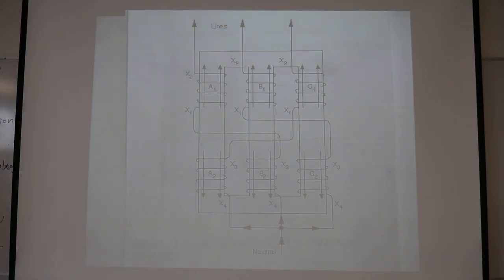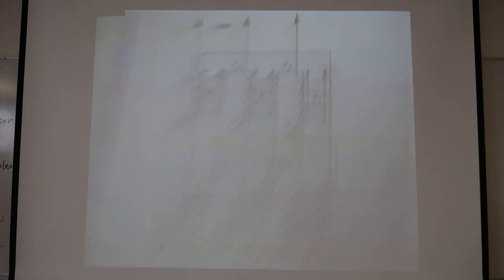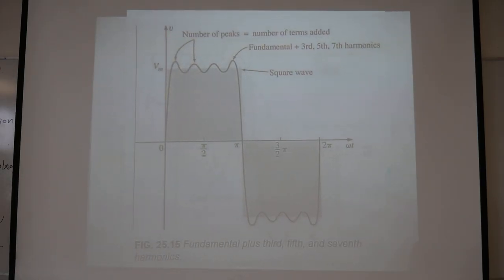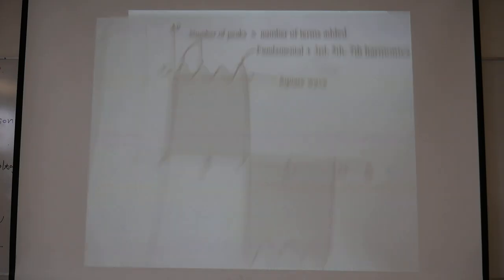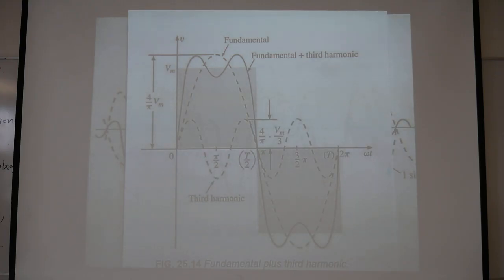Here is a picture of a three-phase zigzag transformer. It is used to filter out the third harmonic in the transformer. This is a picture of a fundamental waveform with third, fifth, and seventh harmonics in there, so it changes a perfect sine wave into something that looks almost like a square wave. Here is a picture of a perfect sine wave with the third harmonic added on top of the fundamental waveform. Instead of a perfect sine wave, you can see the peak of the sine wave is dipped, so it has two peaks beside the original peak.